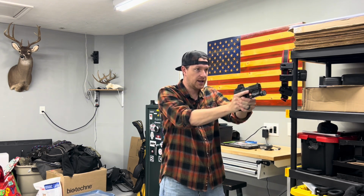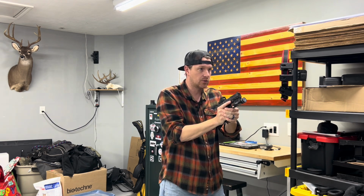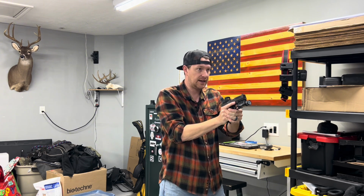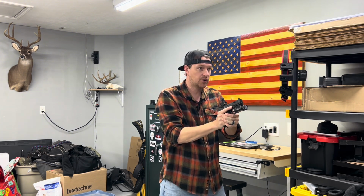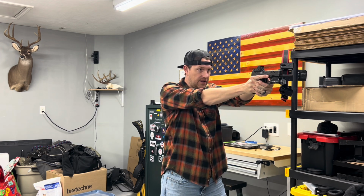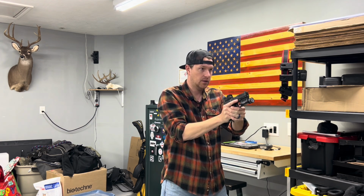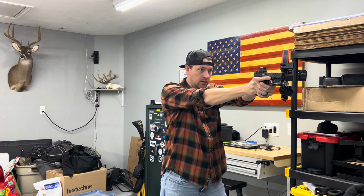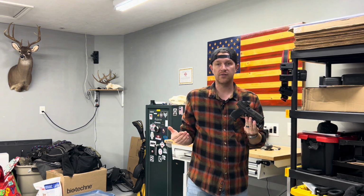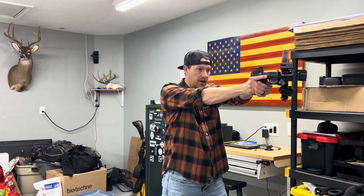Present to the target and take note of where that dot's coming into view every single time. I just want to continue to do this with that consistency. Once I start building consistency, I can start doing it faster, right? I can start building presentation a little bit quicker, and then I can start adding in the draw. So this is a good way, if you have a dot, to start developing that consistent presentation every single time.